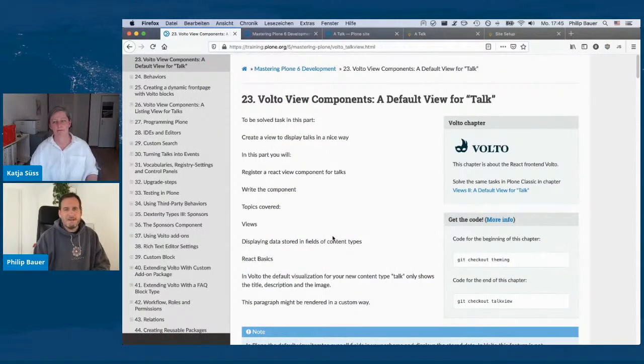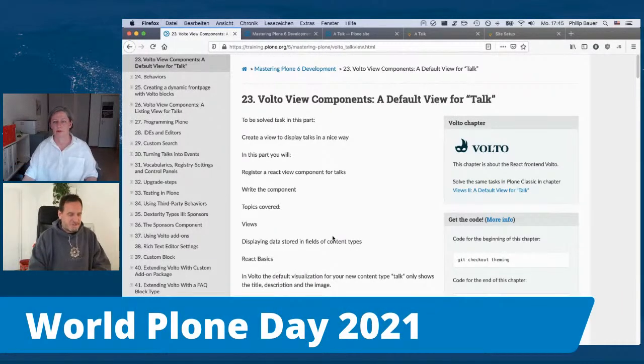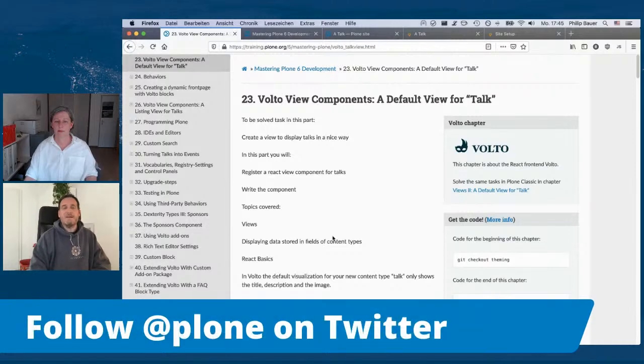And as I said, we'll update the code and the information soon, I hope in time for World Plone Day. This is actually merged. There's going to be a version of the Mastering Plone 6 training for this year's conference, whether it's going to be online or in person, depending on the vaccination state of the world, is not to be decided by us. But Katja and me will certainly give a version of the training, either 2 full days if it's in person, or 2 half days if it's online. And we hope to see you there.